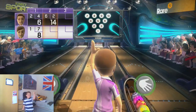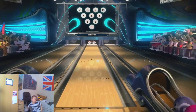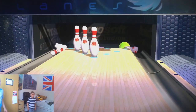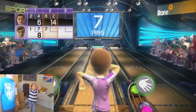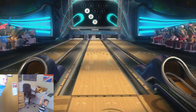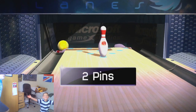Joe, I was going to use it with this hand, but remember last time I used it? Oh yeah, you used your left finger hand, didn't you? You could get a spare here, Joe. Let me just move this hand down a bit. Oh, I would have felt like I just died. Just so you can see, when he ducks down, you can actually see him. Oh! No! The front pin, he just missed it.